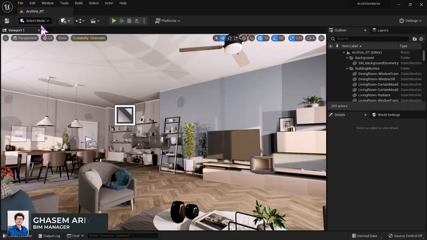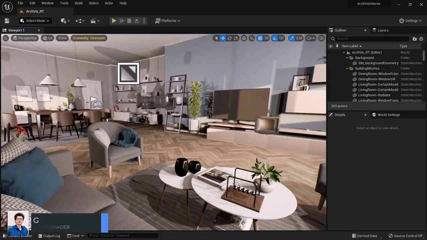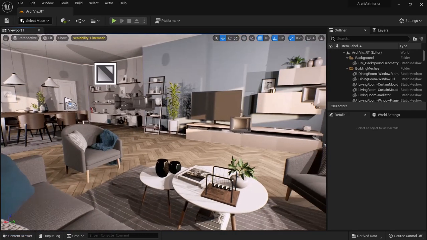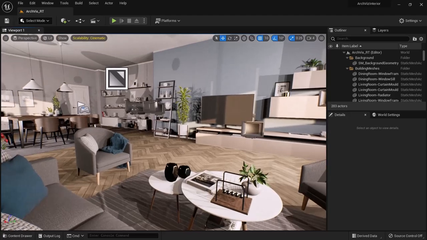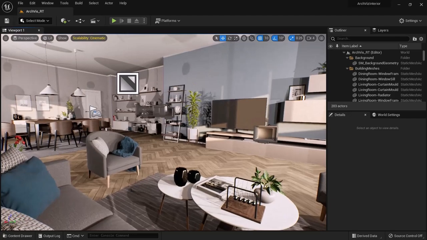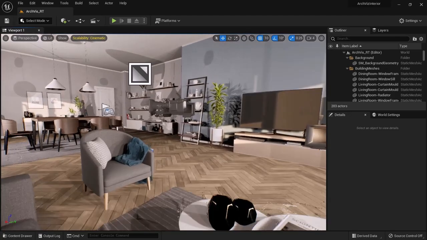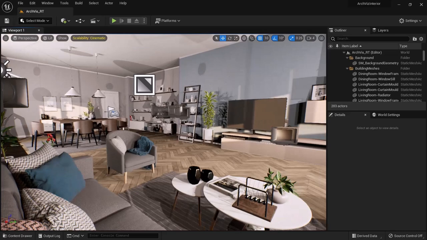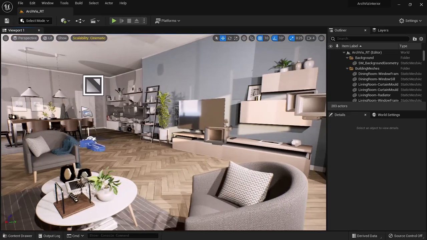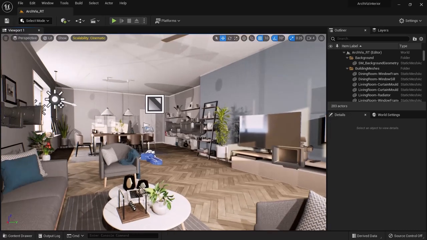Okay, now we want to talk about this part at the right. Some tools to control different parts. Here, let me tell you something. With holding right click, you can orbit in the scene. You can move and look around. And when you press W and right click, you move forward. S, moving back. A to left. D, right. E and Q for up and down.